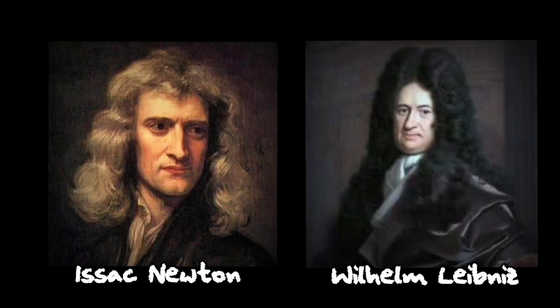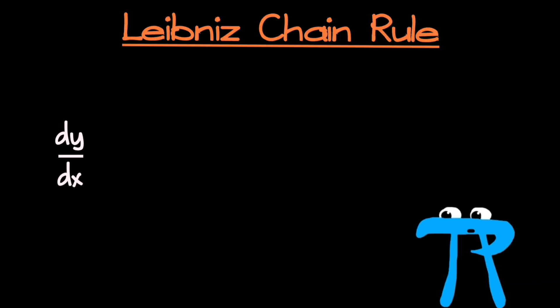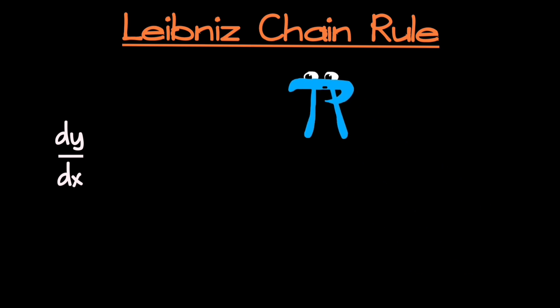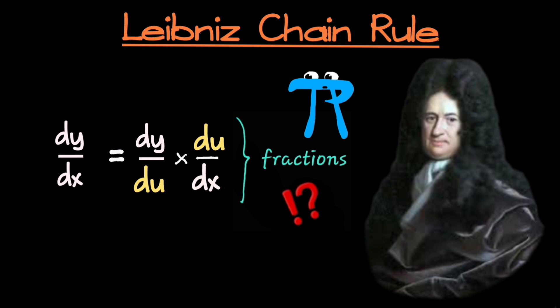Before we go into the history, let's understand what are the different interpretations of dy over dx. We have Leibniz chain rule for differentiation as dy over dx, which you can multiply and divide by du and manipulate it as if you're working with quotients, which looks very natural if you think of derivatives as fractions.